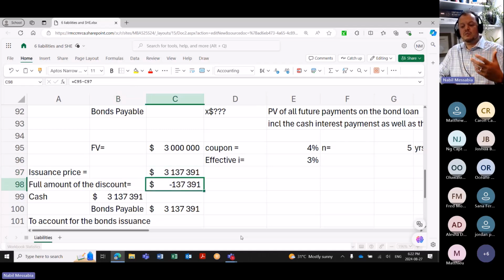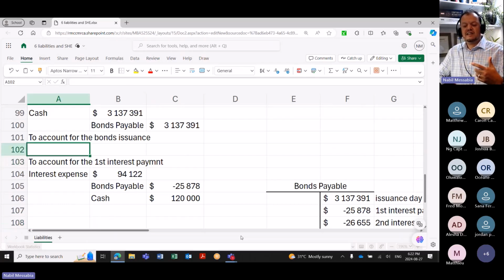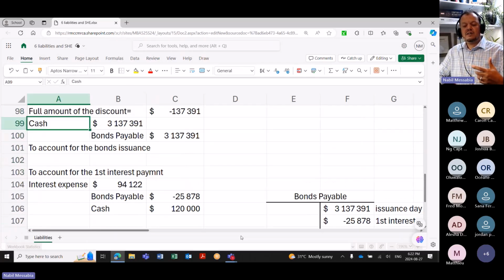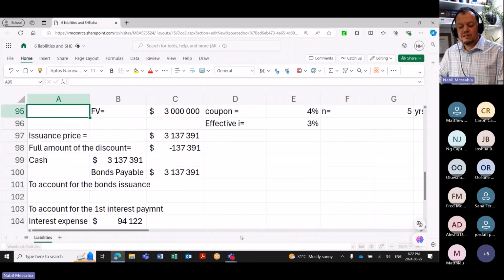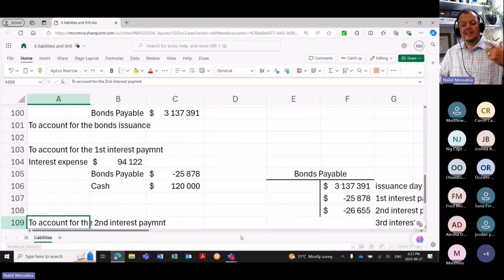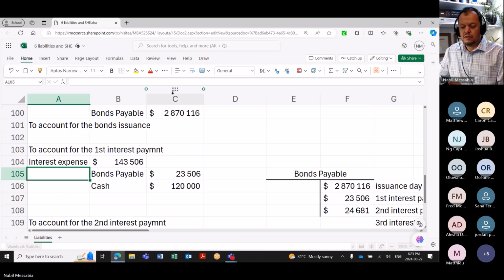And if it was a premium, the change will happen at the end. The process is the same, the rule is the same, except that you will debit the bonds payable each time, because the cash amount of interest will be lower than the interest expense. You start with an amount higher than 3 million, and then you debit, which means you decrease the bonds payable progressively until at the end of maturity you get exactly to the same amount. So let's go back to our initial scenario with discount.